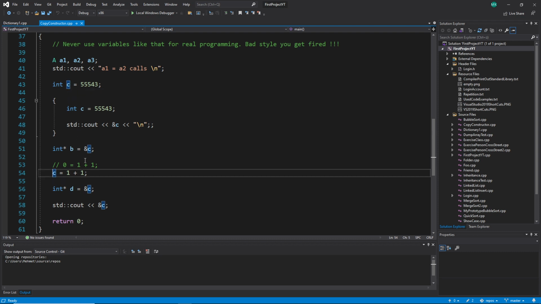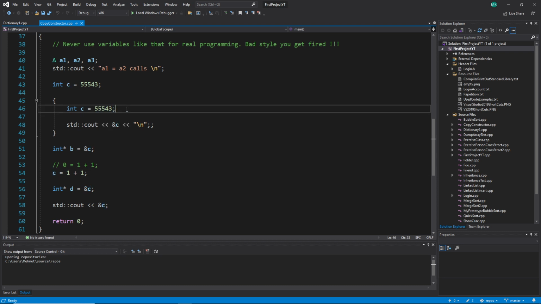Like I said, this L value could be created at the start and you change it after 1,000 lines, and then it was referenced a million times between. And to move this one would cause many problems. On the other side here, this R value, I just created it here. After the semicolon, it has done its purpose, and that's why we can move it. Move it means here there is no worry about it has references, it has anyhow other use cases in other places where it can break code. That's all about this PR value. That's why we can move it. So there is no problem.